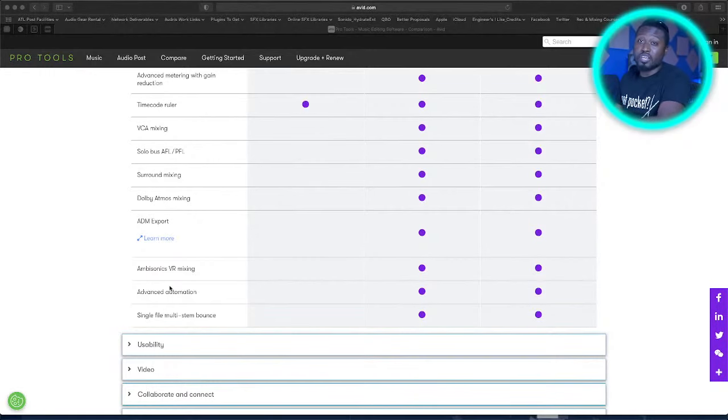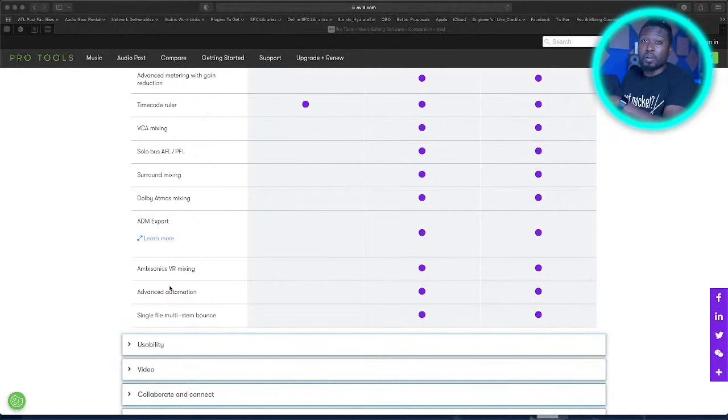Like, you can literally, for instance, I'll give you a quick example. You could be in the middle of writing volume automation on a vocal, and you like that level. You think that's a very good level, and you want that to continue for the rest of the song. With advanced automation, you can hit a button that says write to end. So now it will write that automation automatically to the end of the record without you having to do it in real time. You hit the button, it writes it automatically, you press stop, you good to go.